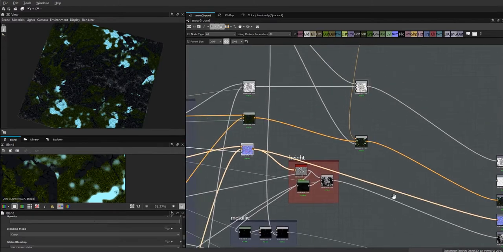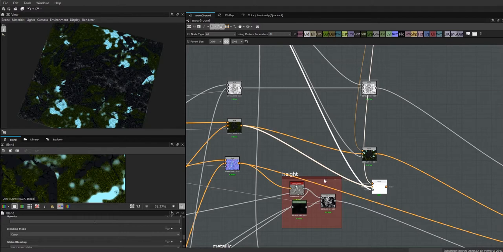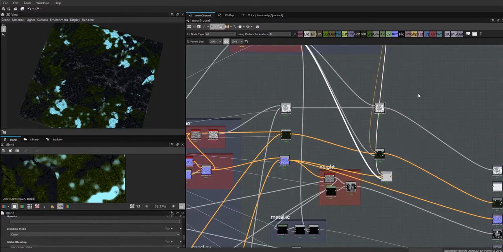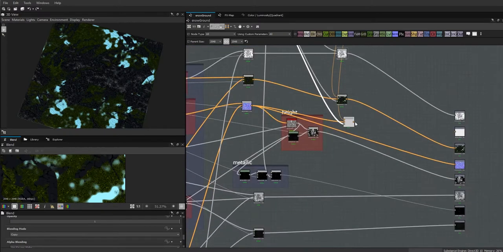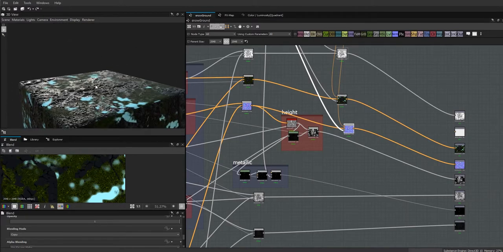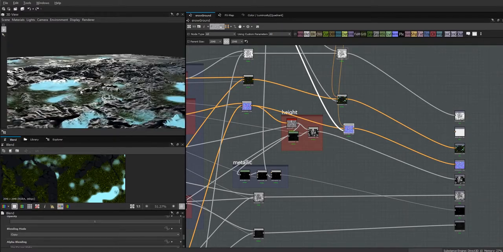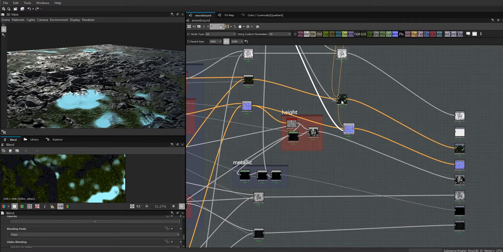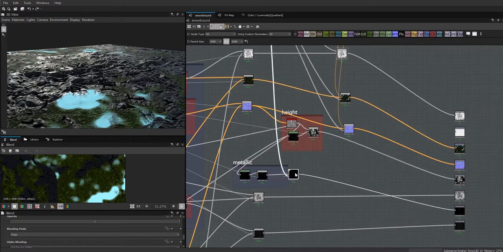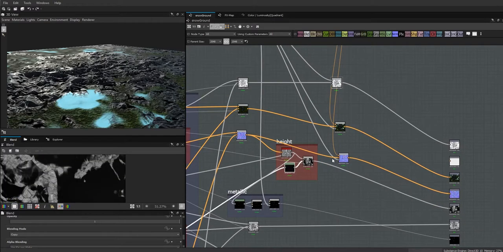Next we have the normals. So I'm just going to duplicate this node. I'm going to bring this normal in as a background. And then we have a placeholder up here, and we're going to put that in the foreground. And now the areas where our puddles are no longer have normal information, although I think they still have some height information. So we will be doing the same thing for the height, because we did it for the metallic, but we didn't do it for the height.